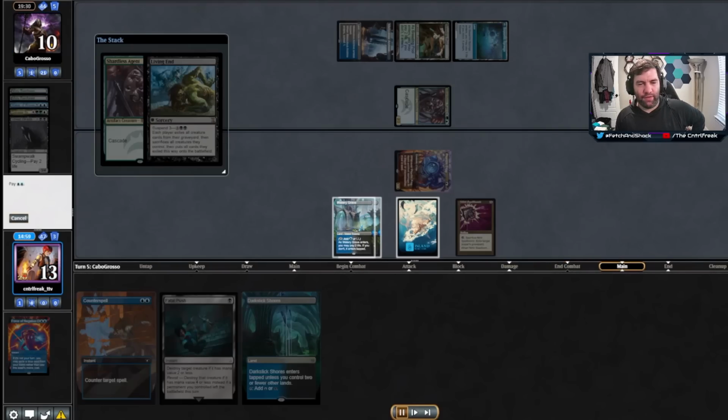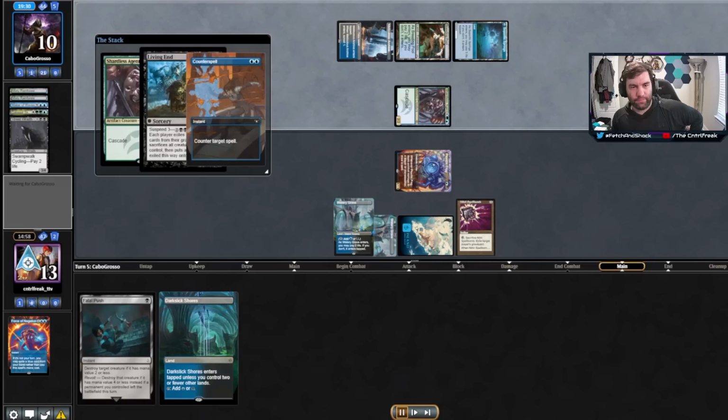Now this was an interesting decision point. I was thinking about it earlier. I don't want to fire off my Nihil Spellbomb because then Living End resolves, they get rid of my Frog, and I have nothing else going on. So I'd rather counter the Living End. Pretty straightforward. If they've got a Force of Negation, then I've got the Spellbomb as the backup, but it's not really what I want to be doing this turn.